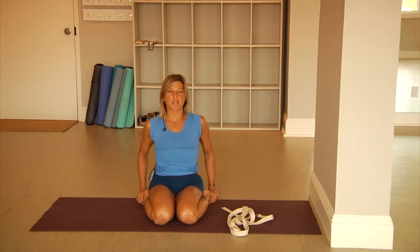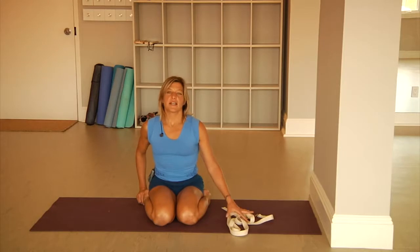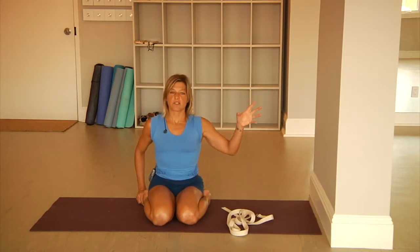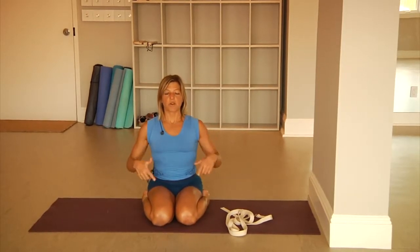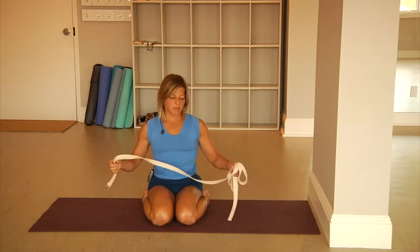I'm going to be demonstrating for you today the use of the legs and then translating us into our handstand, into our full arm balance. So we often think of inversions as arms, arms, arms, but in fact we have to also focus on the work of the legs, and opening up the hamstrings is one of the keys to be able to successfully pull yourself up into handstand.